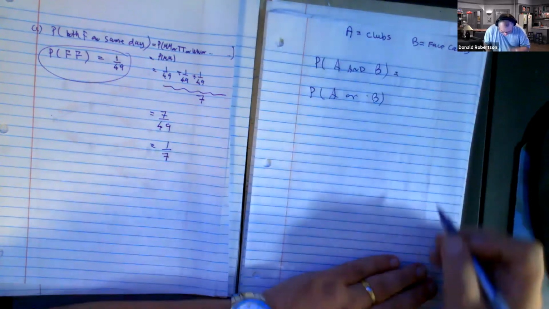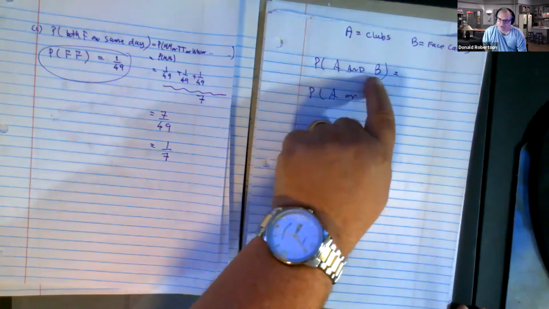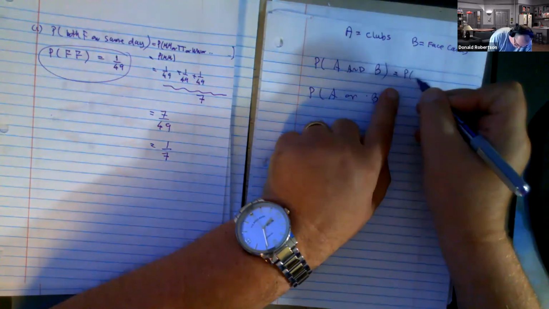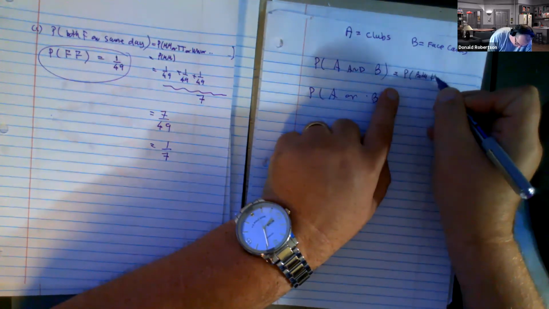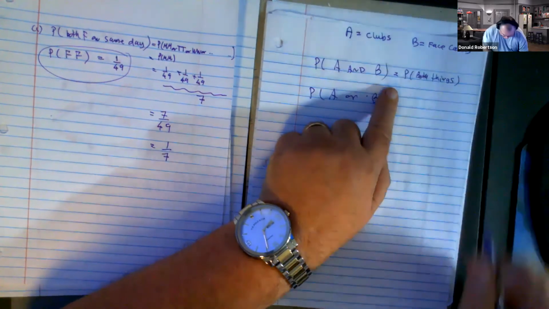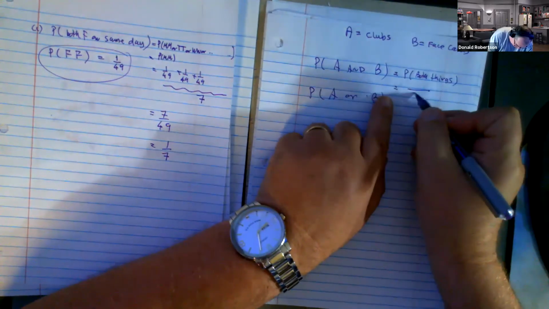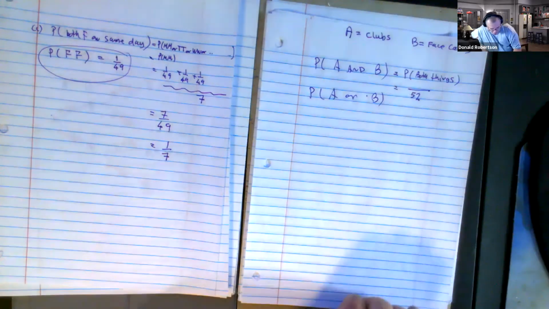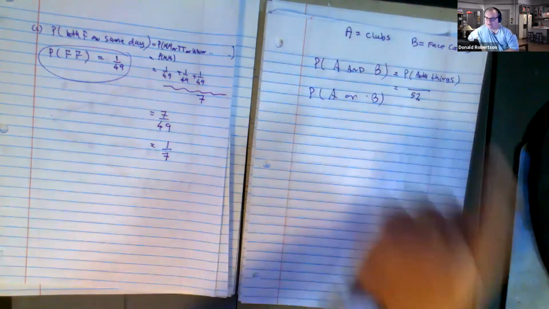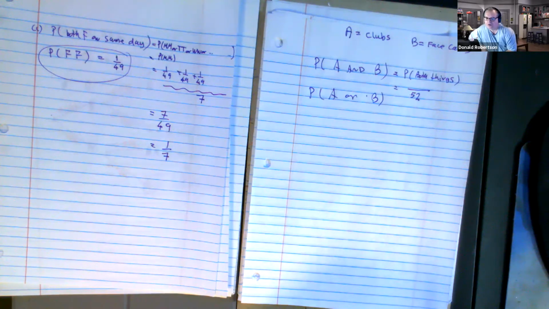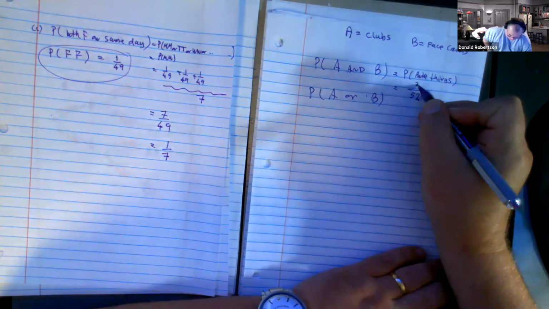Now, if you're doing A and B, you're basically wanting to find the probability of both things. Not very mathematical, but that's what I mean. So what you need to say here is, okay, there are 52 cards. How many of those cards are both these things? So in English, how many of these cards are face cards that are clubs? If you imagine the 52 cards, how many of those 52 are club face cards? 3. So that gives you your answer.